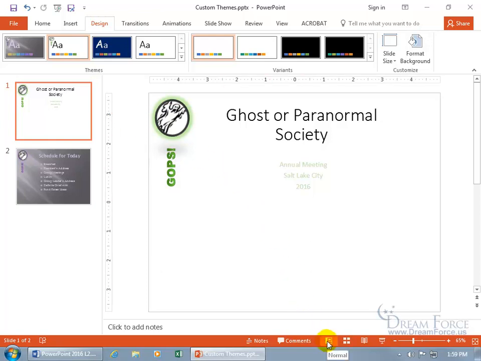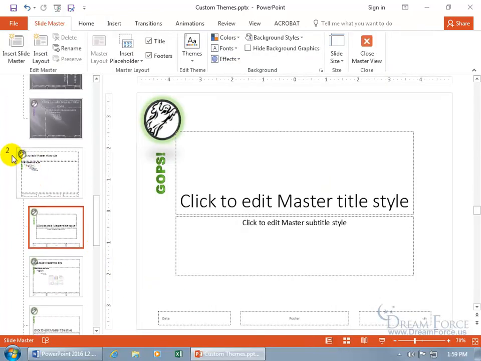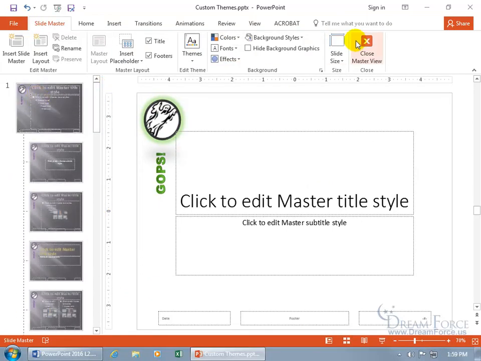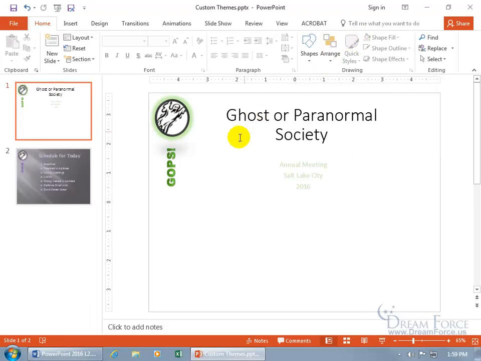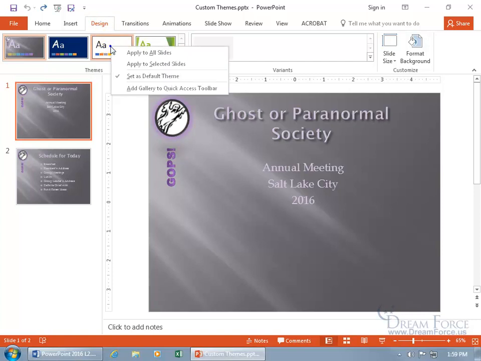All right, let's go ahead and take a look then. Let's hover over the normal button down below on the status bar, hold down the shift key, click on it, and there we go. See, that's number 2 for the second theme automatically created for us. And we've got our original here. Let's go ahead and close out. So you want to keep that in mind. Let me go ahead and hit undo, that when you're on the Design tab, you can right-click and certainly apply it to a selected slide, but just know when you go back to the Slide Master view, it automatically created that extra Slide Master to accommodate that second theme.